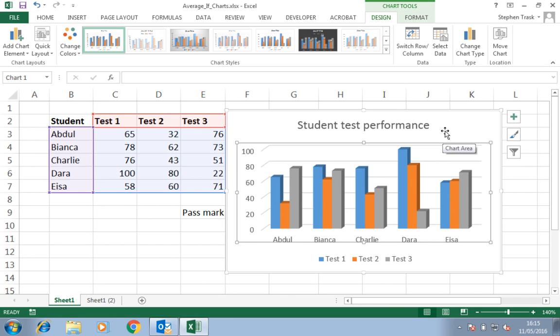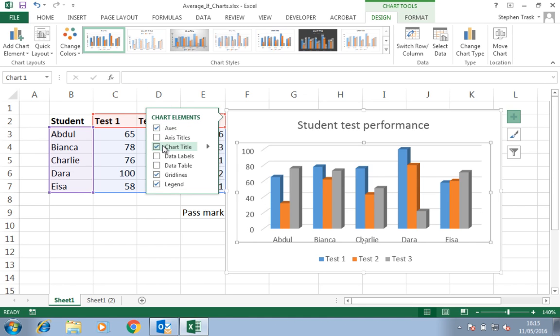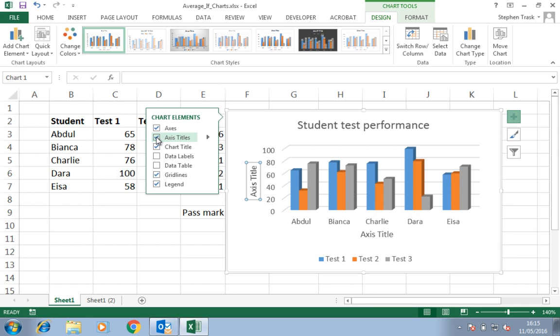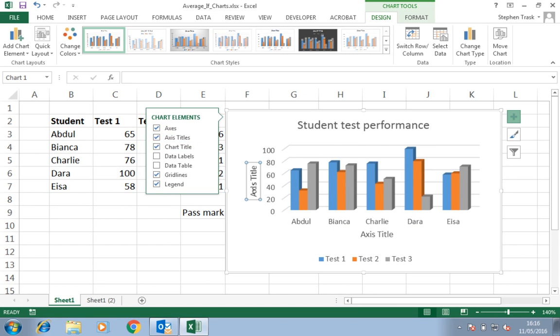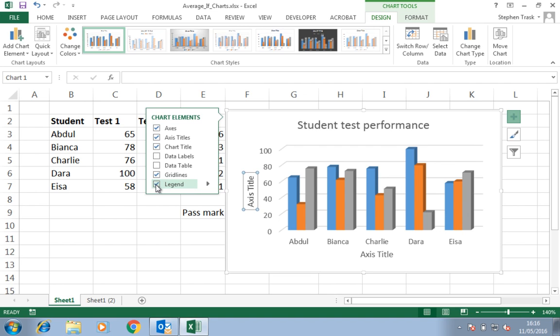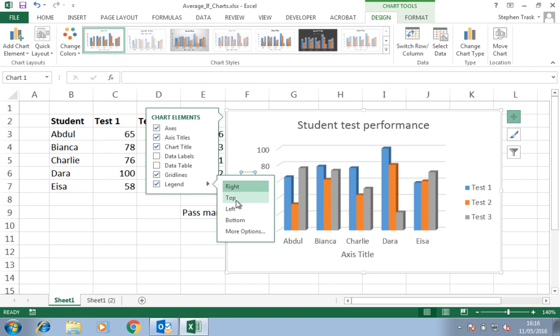You can also, if you click on the chart itself, you have a little plus icon here. You can add in extra elements. Most typically you'd add in titles on the axes. You can see if I tick this and untick it, it toggles on and off, so I can put in a nice title there. You also might want to put some data labels in there to give the exact figures. For me that's a little messy, so I wouldn't do that, but you have that as an option. You can turn the grid lines on and off. You can have the legend on or off as well. It's up to you where you want it. You can choose to select different places to put it.